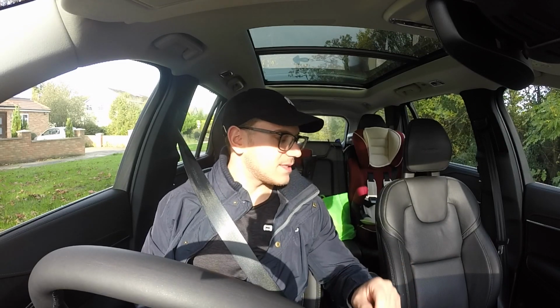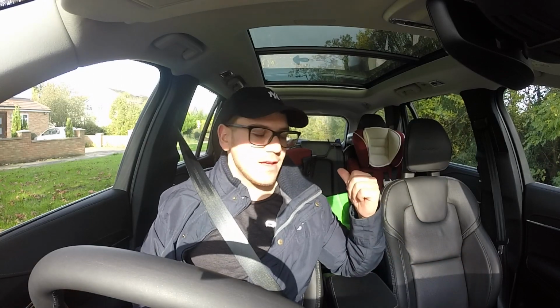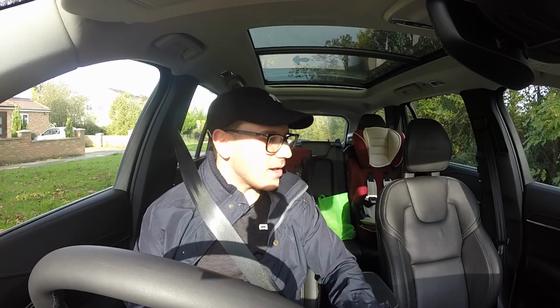And these seats, as I said, they also have massage seats. Okay, these are extras, but spacious. You know, there's just so much space in the car. This car is big. The boot in the back, I don't know if you guys will see, but I've got a bike in the boot and a buggy and some bags, and there's just so much more space there. So this car is not lacking space.